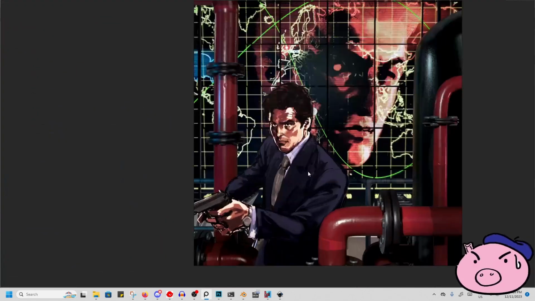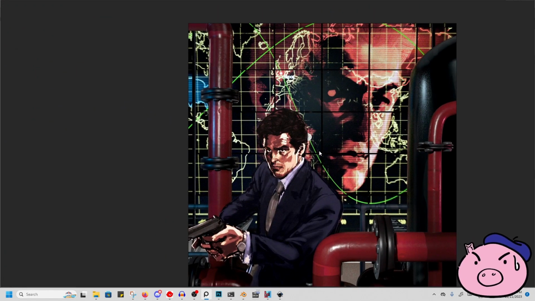I think it's another earlier version without the text. I added some extra texture to the pipes and adjusted the lighting. This is with the first sort of contrast bump.